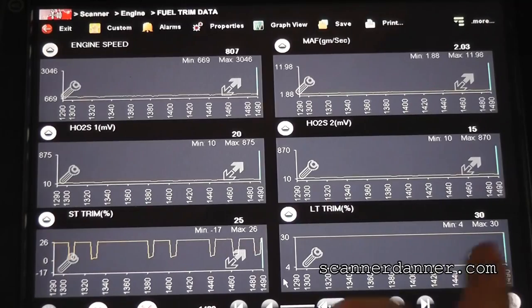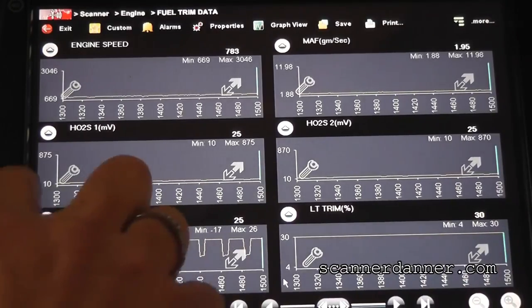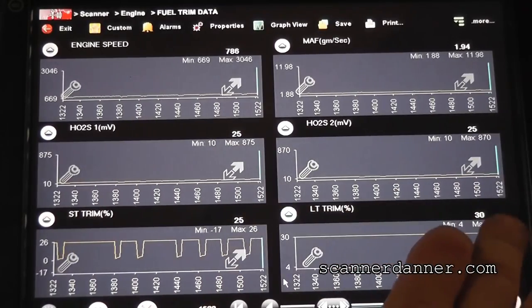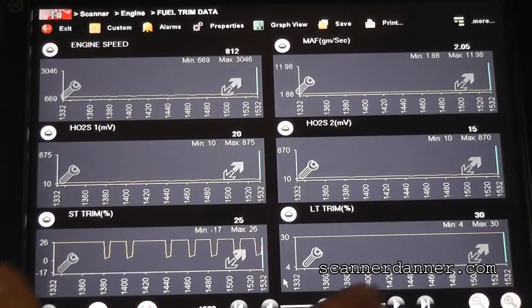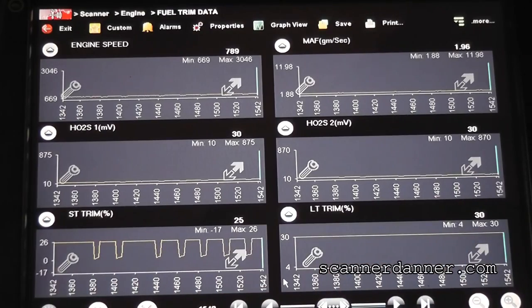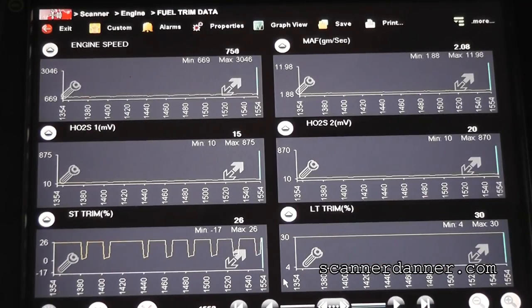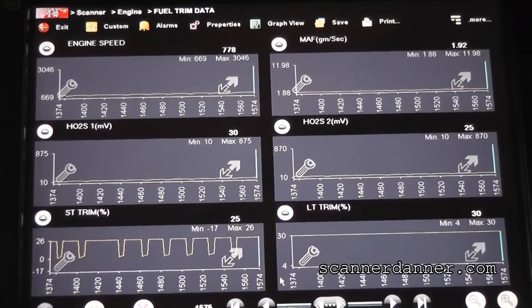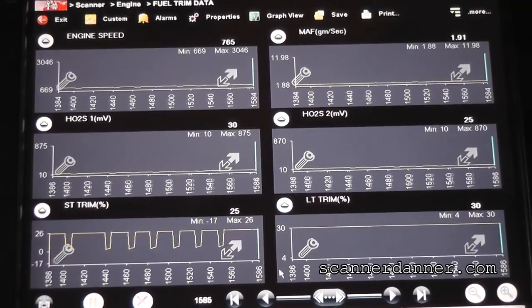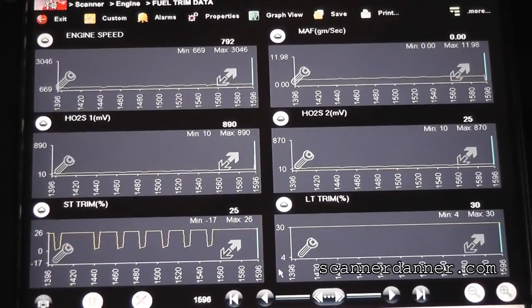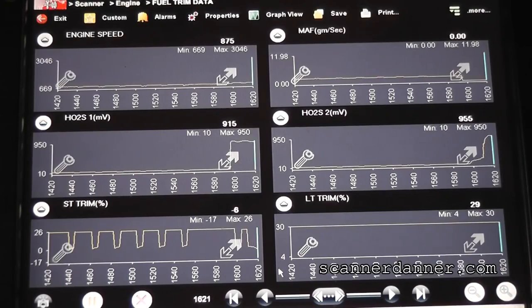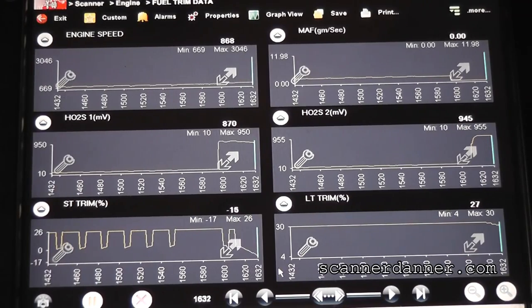So you see, again, we're back buried again on our fuel trims. Lean O2, both upstream and downstream, lean long-term, lean short-term, or rich commands, sorry. Lean condition, rich commands. I'm going to unplug the mass airflow just to see if those numbers improve. Mass airflow sensor is now unplugged.